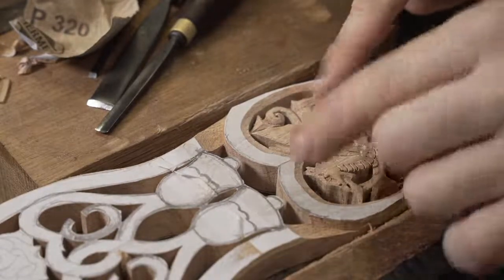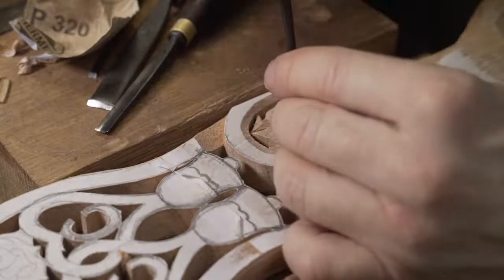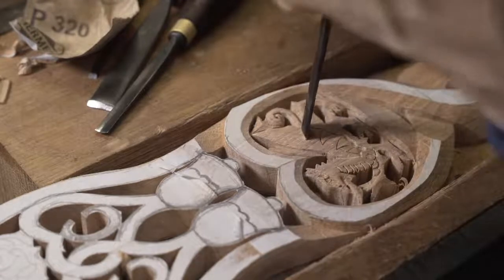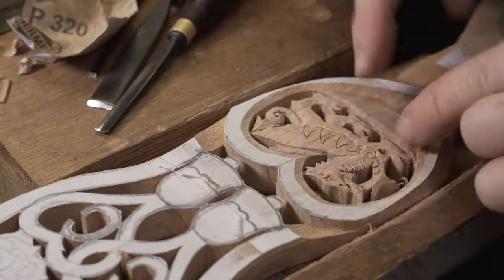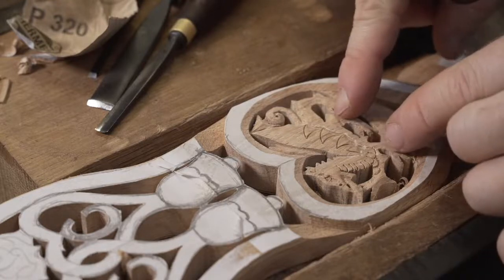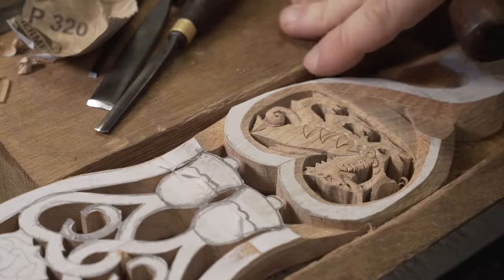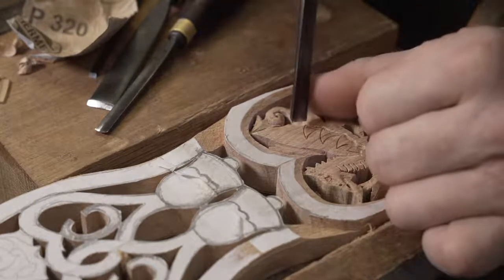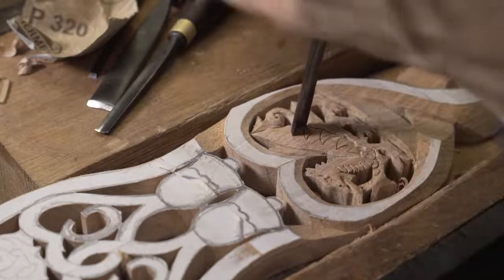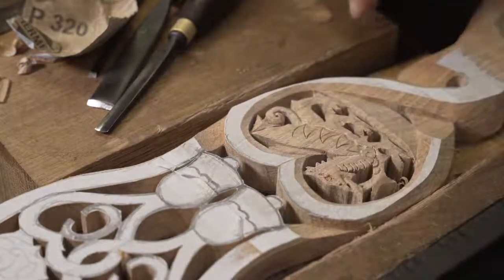We will use this one for as far as we can, and then we'll have to swap back to the smaller gouge. So we're going to do all of the stop cuts. We'll also need to come down the front here. We've got the claws that need working on as well. Just like so. And we're going to work into, there we are, just working into that.